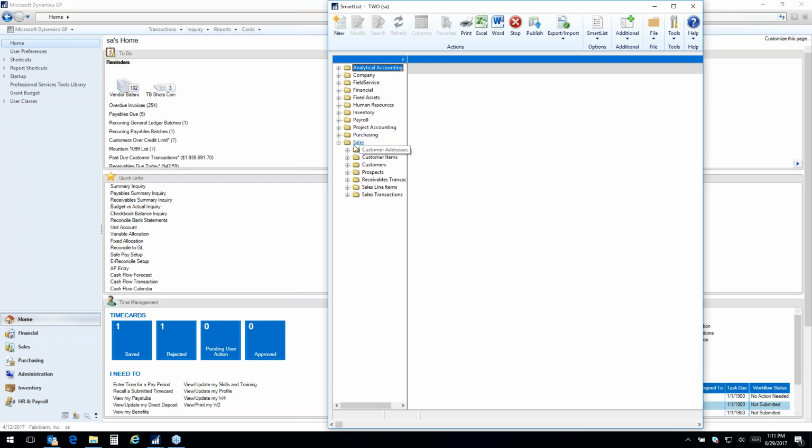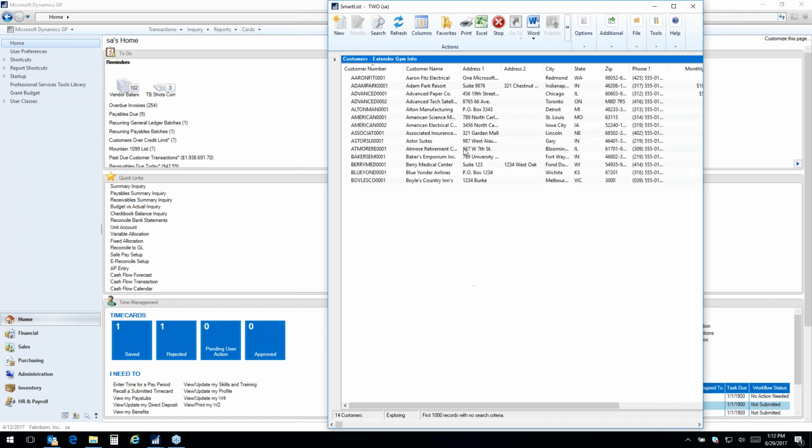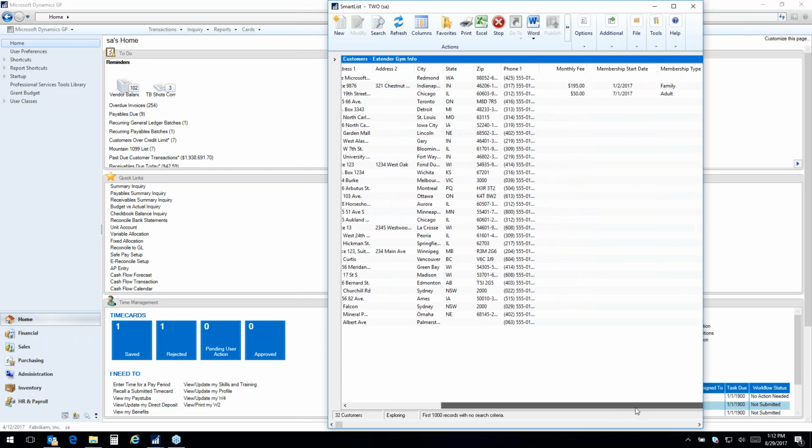So we might go in through sales here, and again, keep in mind, I've got no security being applied, so I'm completely free to go and gather anything that I like. And so you'll see some of these reports have asterisks behind them. Well, those come out of the box. So those are reports and layouts that Microsoft has built. But here, I've created one on my own. And so that particular report is one that I built as just part of something else, and so it didn't have the star beside it.